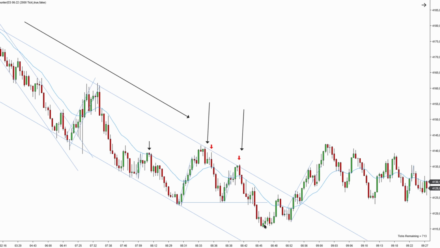Price created a new low, first entry short, pullback, second entry short. Same thing here, two-legged pullback, the EMA keeps holding price, and now this is not only a second entry short, this is also a breakout pullback. Price broke this triple bottom, this small little key level, pulled back, tested it, and now you can sell. You never want to sell in its breakout phase. You want to pull back and you want to sell the breakout pullback. So this is a third high probability setup and a two-legged pullback.